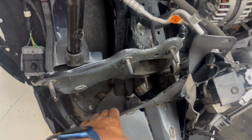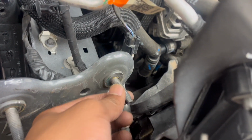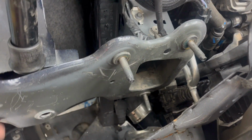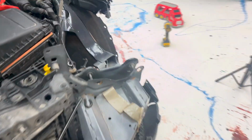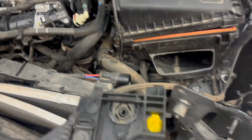Okay, so as you can see in the time lapse how I was pulling over here, I finally got this piece off, but I messed the threading up on this bolt, so we'll probably have to take this out and weld a new piece in. But as I said, the frame wasn't bent, it's just these top pieces, so we could probably just hammer that in place and so forth. The frame is still good, but I'm gonna make sure all of that is square first.